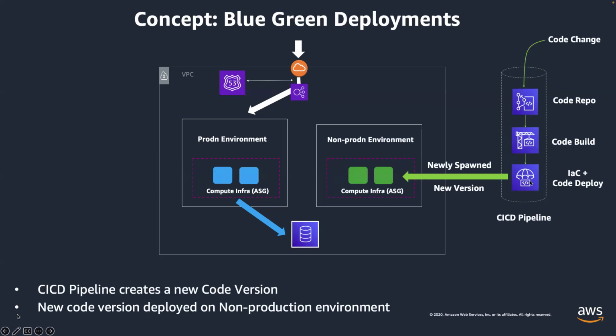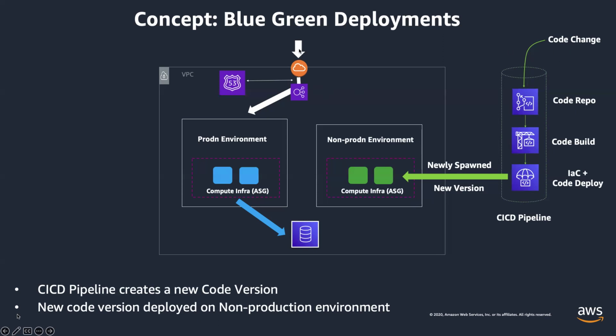There's another tool called CodeDeploy from AWS. But from your side, if you're using Jenkins, Jenkins has the competency to build as well as deploy at the same time. So this is the flow, and then finally you can see a new green environment is getting launched, which is a newly spawned new version. When I say new version, I mean new code changes.